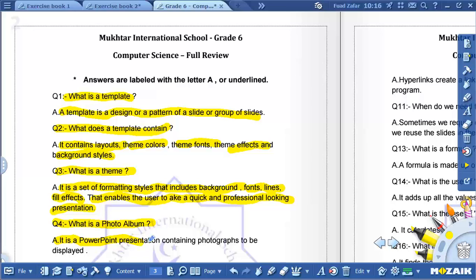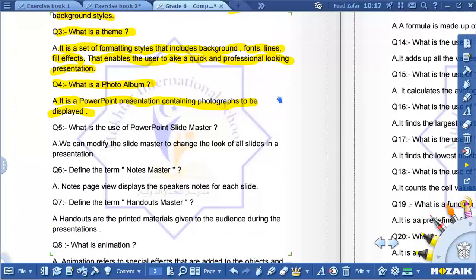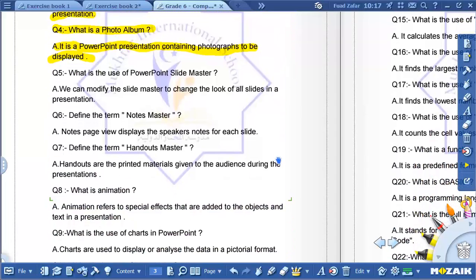It is a PowerPoint presentation containing photographs to be displayed. Album means it contains images. What is a photo album? It is a PowerPoint presentation containing photographs to be displayed.